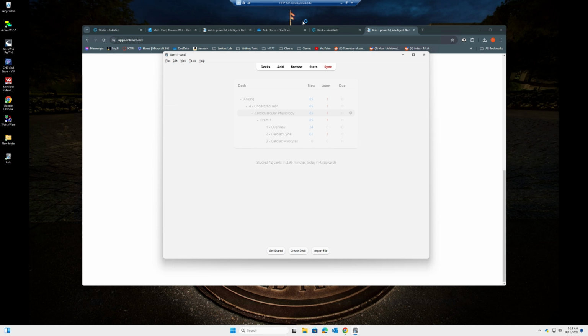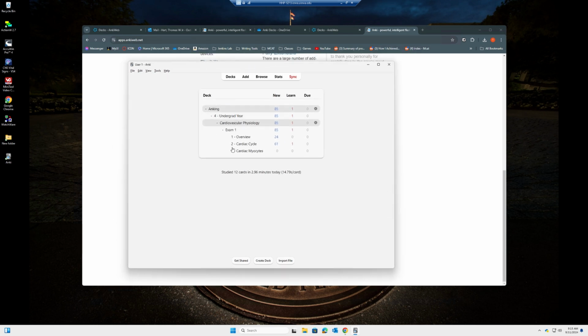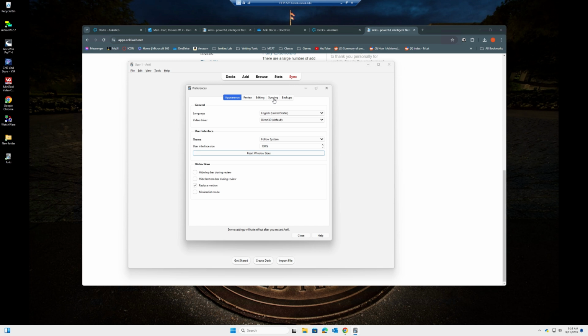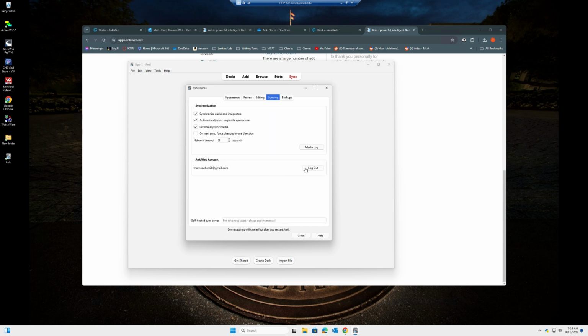We're going to keep updating this. So you're going to, again, load in here, and this will be empty. So don't disregard this. So once you first log in, I want you to go to Tools, then go to Preferences, then go to Syncing, and you'll see a log in button here. So I'm already logged in, but you'll see a log in here. So click log in. Let me actually just log out and show you.